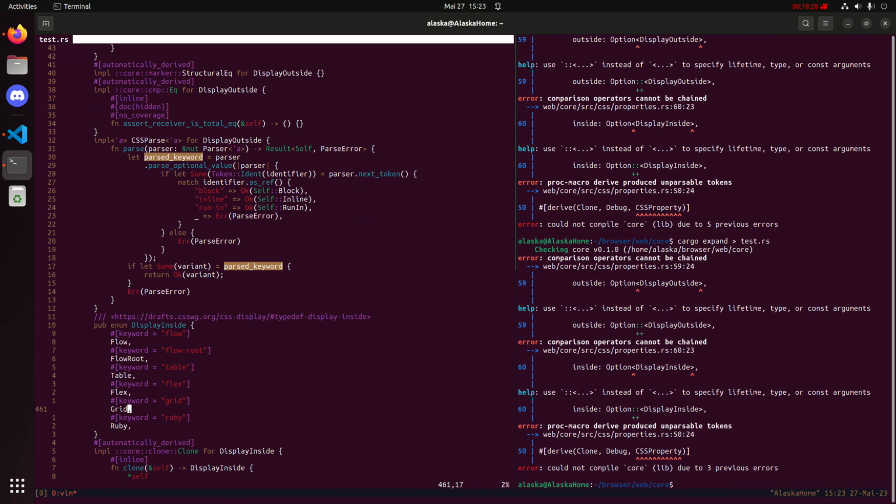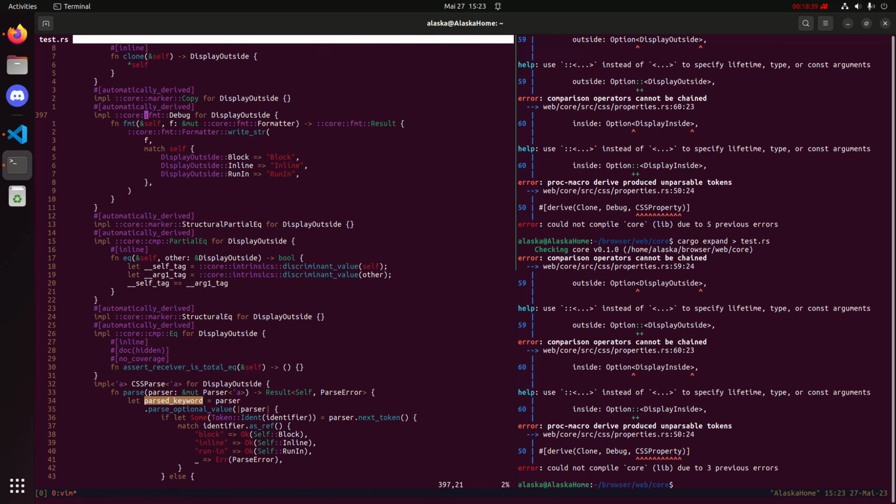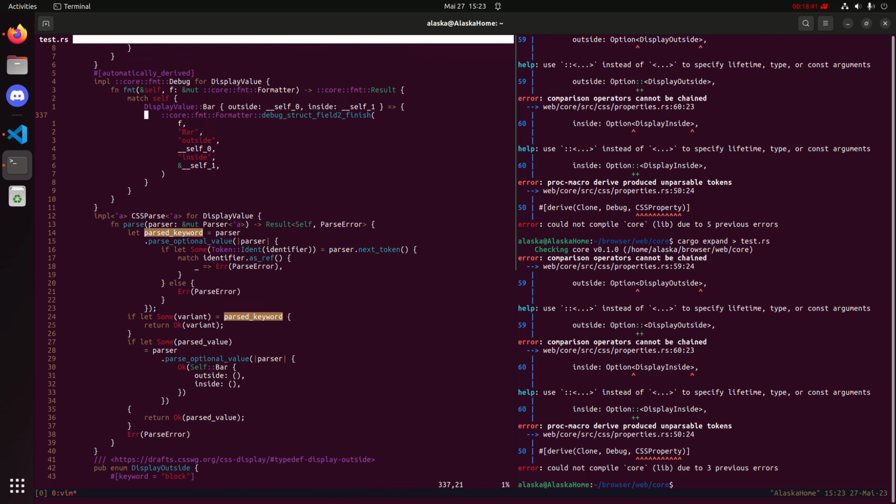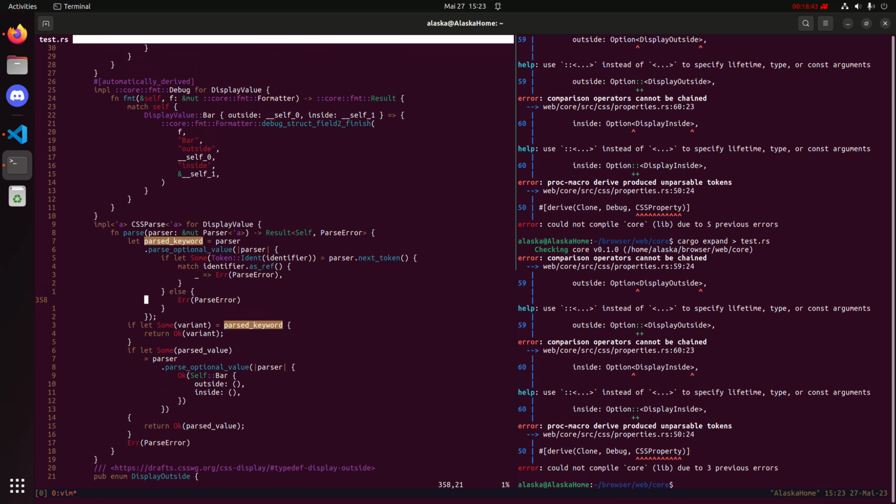I am so confused. Does it not resolve these attributes? Let's display outside. I just want this display value. Yeah, right. Okay, that's the keyword parser.